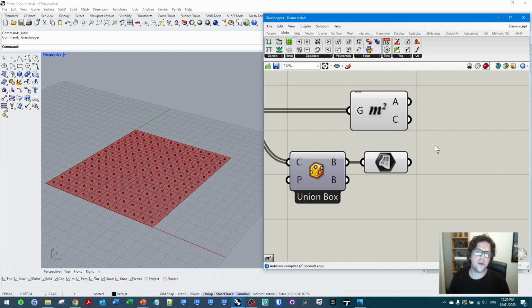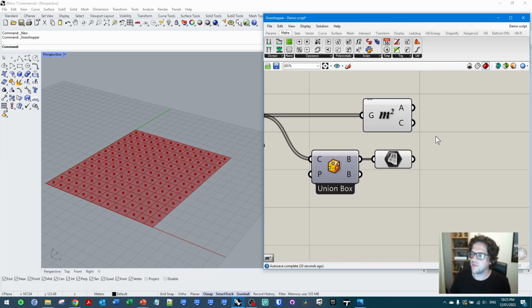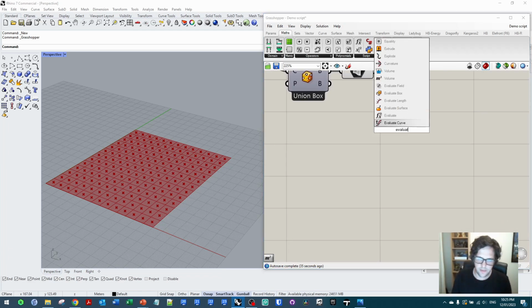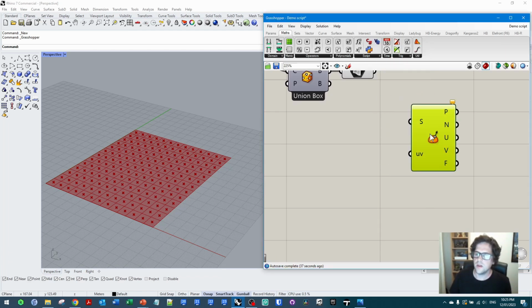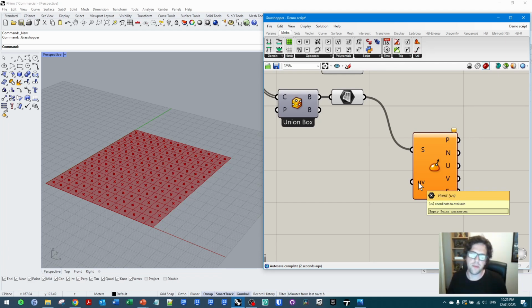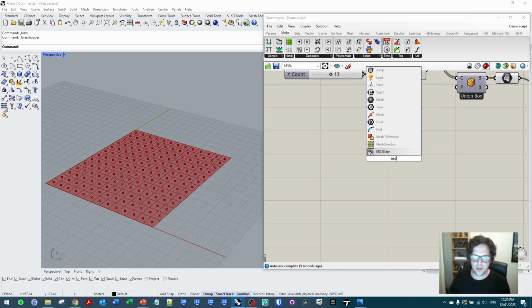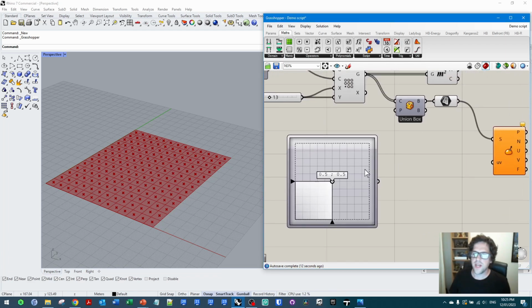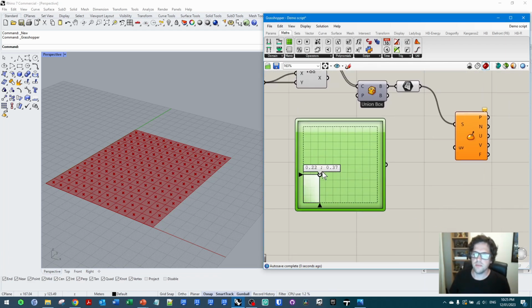So depending how far or how close you are to these attraction points, this will influence the heights of the objects in this piece. And you can create things like waveforms and all sorts of interesting shapes out of it. So I'm going to be evaluating the surface. And I'm first of all going to want to provide the surface, but then I also need to provide a UV parameter, which you can provide in the form of an X and a Y coordinate of a point. In this case, I'm going to use what's called an MD or multi-dimensional slider, which actually returns these two points and lets me move around a 2D slider.